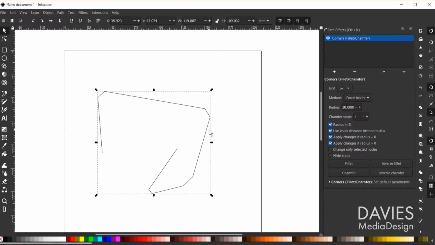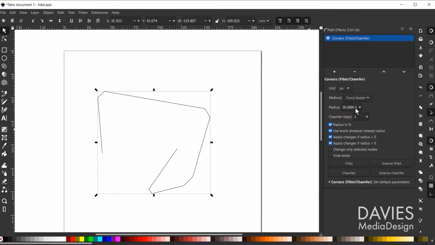So I found in my testing that the percentage is based on whatever the second line segment is for the corner. So we have one line segment coming in this way and a second one coming in this way. I found in my testing that it takes the radius percentage from this segment here. So this beveled edge will now be 30% of the size of this line segment. So it should be around from here to about maybe here or so.